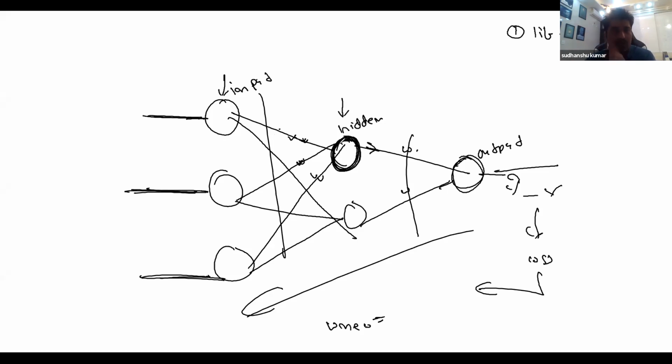In one hidden layer, you are supposed to take the same activation function. If I have some other hidden layer, I can take some other activation function there. So you should know a library by which you can design all those things.